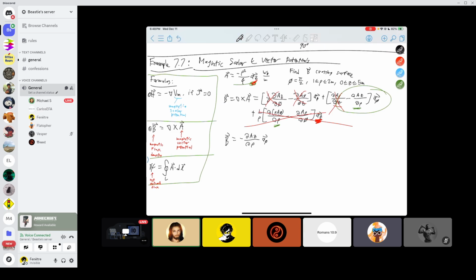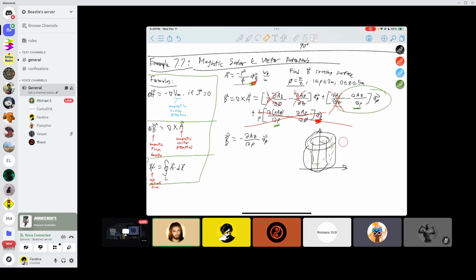Now the magnetic fields: we also see this is a surface, and phi is constant. What does that mean? It means that essentially you have a cylinder. Here's your rho, so basically it's like multiple cylinders out here. You have a big cylinder and a small cylinder, and then you have the area shaded in between.